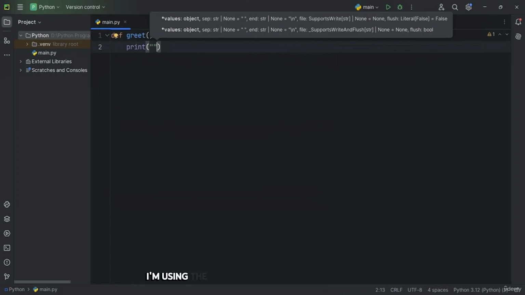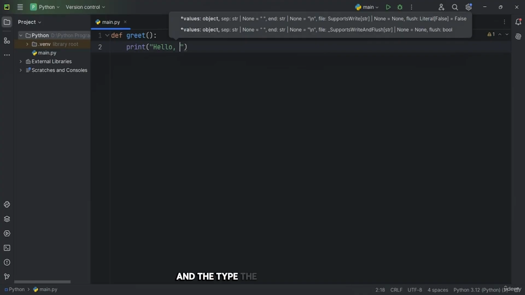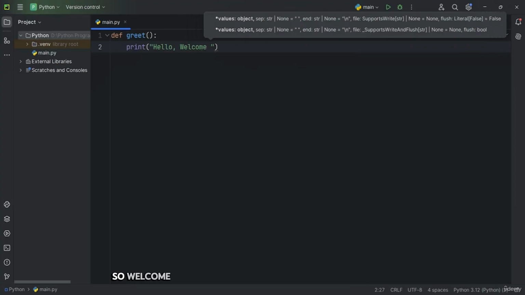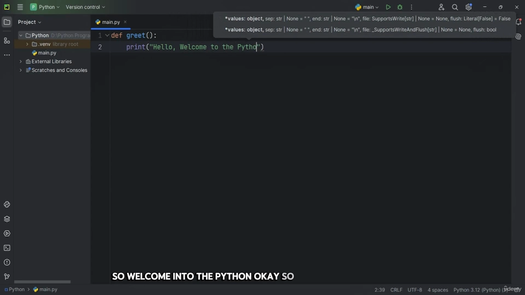First of all, I'm using def, then typing the name for a greet function, and I'm using print with a message. You can see I'm using double quotations and inside them I type the message: hello, and then welcome to the Python program.